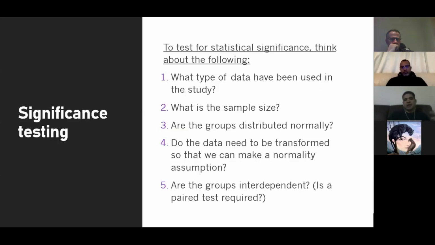So what is the significance of testing? To test for statistical significance, think about the following. What type of data have been used in the study? What is the sample size? Are the groups distributed normally or not? Do the data need to be transformed so that we can make a normality assumption? Are the groups interdependent or not?